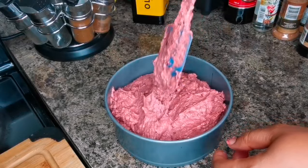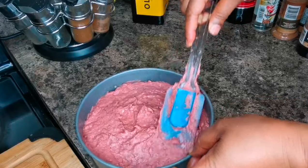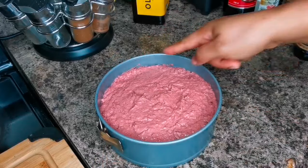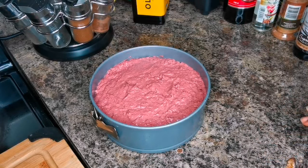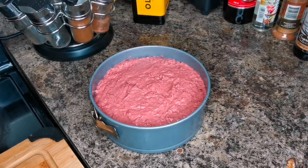Alright, so just go ahead and level this out. Alright guys, now you're gonna tap it. So basically mine is 3/4 in the pan. Can you see, guys? We're gonna pop it in the oven for about, say, 1 hour. More or less, I always let you know, because my oven, you know, have no time of its own. I'll be back when it's done.